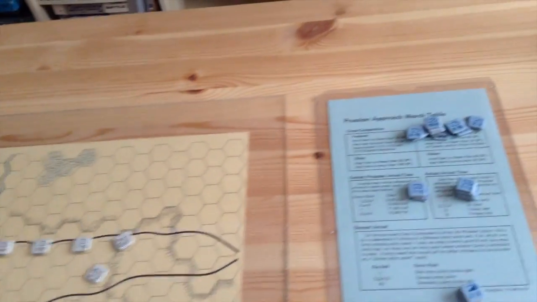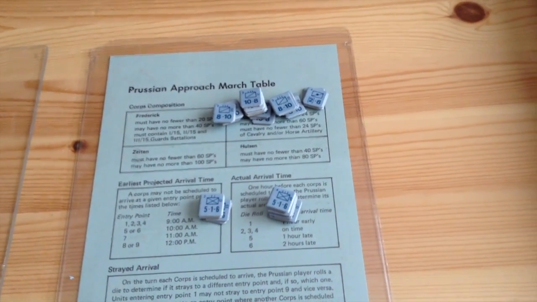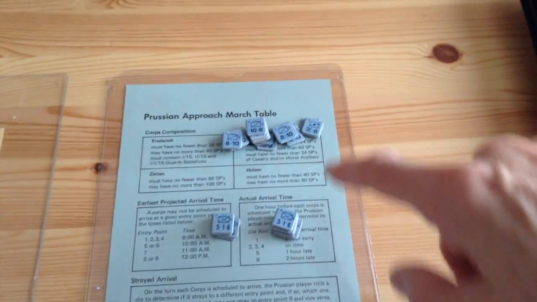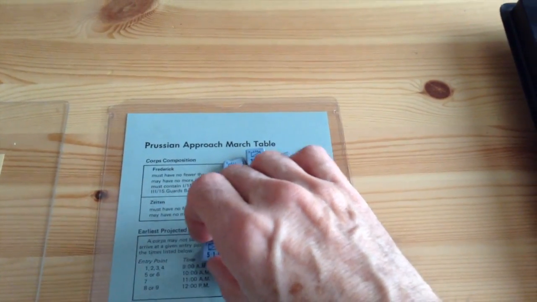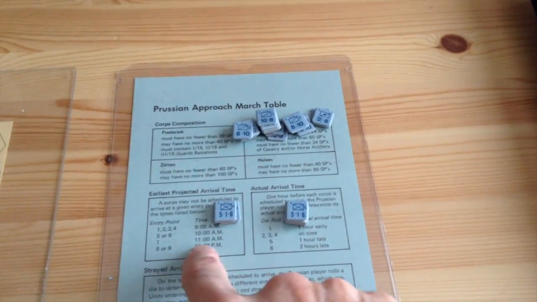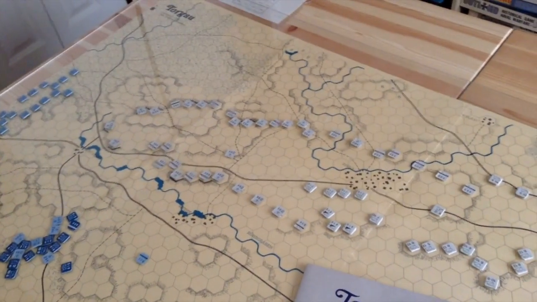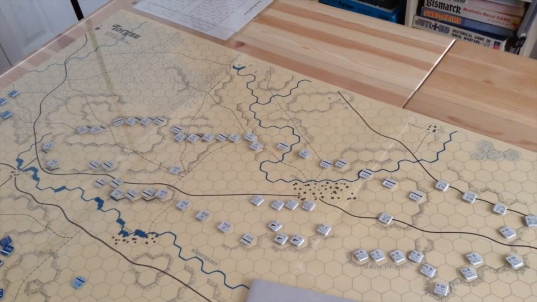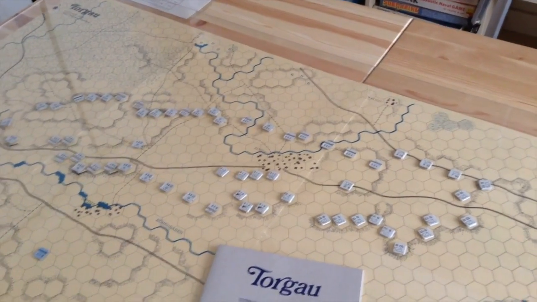I might point out that when the Prussians do their approach march, they break up their army into 4 corps, and there's limitations as to how many units you can put in each corps, and there's your entry points with your variable die rolls for when they will come in. So the entry point rules alone will make this game very dynamic, and I don't think you'll get tired of it. So I'm going to give it a try.